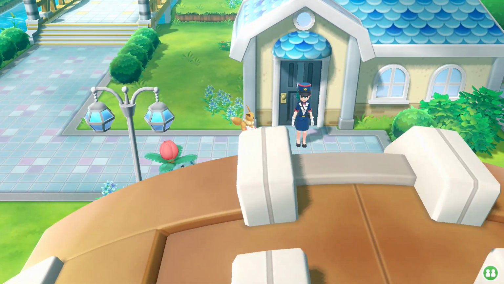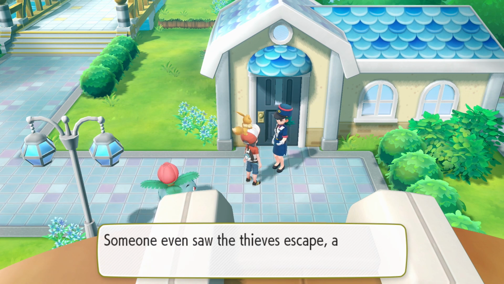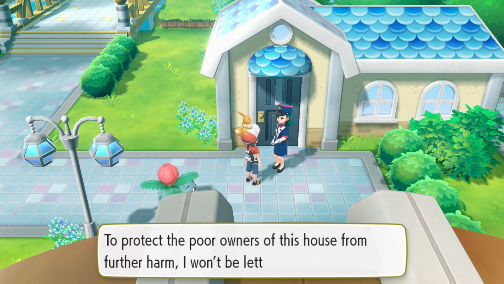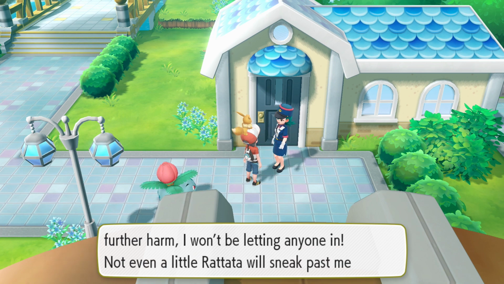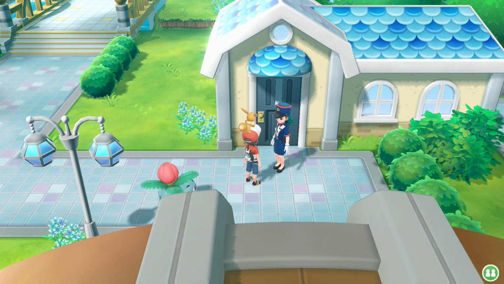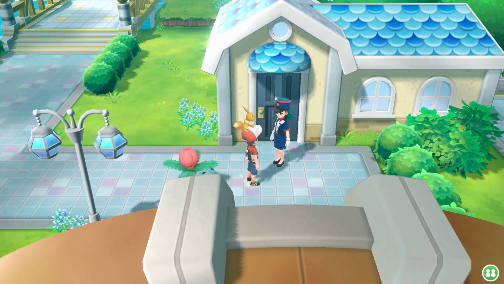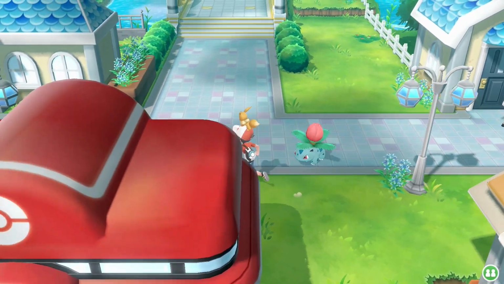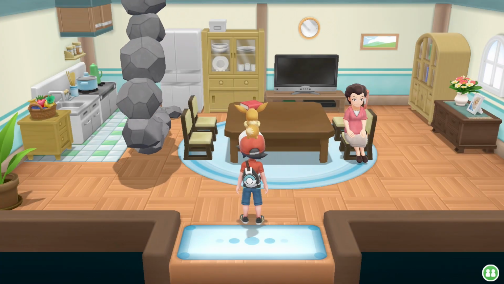And Officer Jenny, yo! What a shame. The people here were robbed. Someone even saw the thieves escape, and they say it was none other than Team Rocket. To protect the poor owners from devastation, I won't be letting anyone in. Not even a little Rattata will sneak past me. But can I sneak past you, though? Okay, I guess not. That's so cool that it's actually Officer Jenny, though. I mean, I expected no less considering Team Rocket, like Jesse and James, are in this game, and a couple of other anime shoutouts. I was about to say Gary, but I guess technically, whoa.